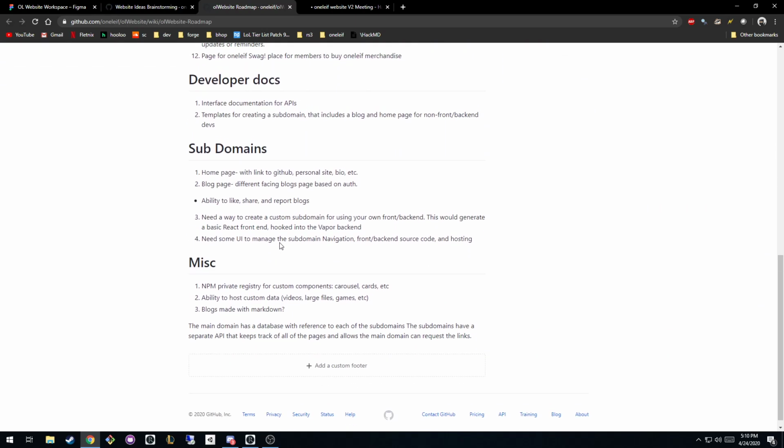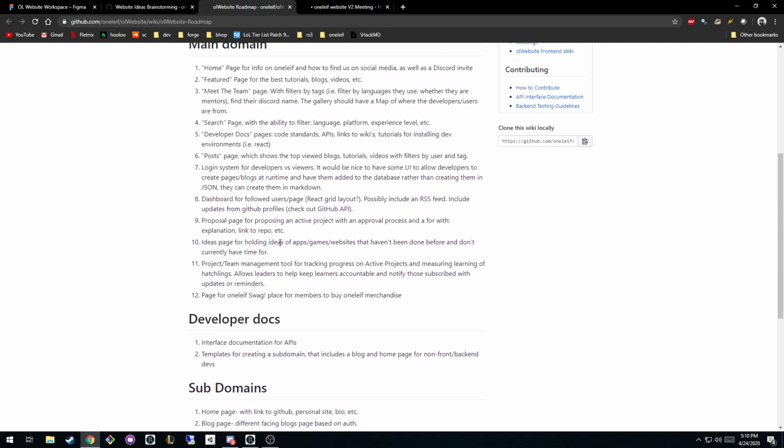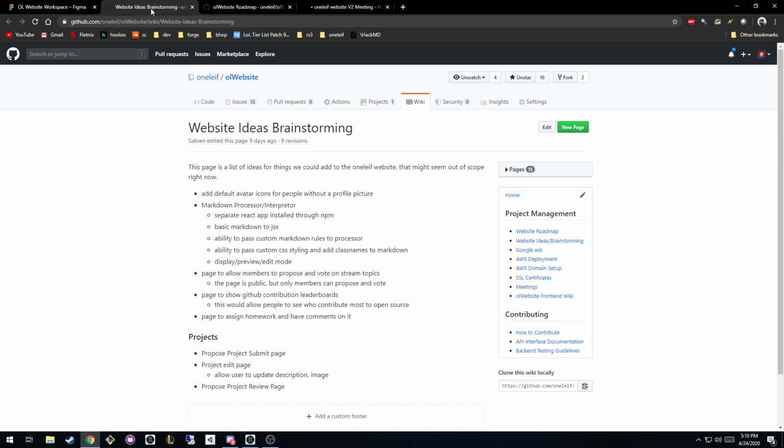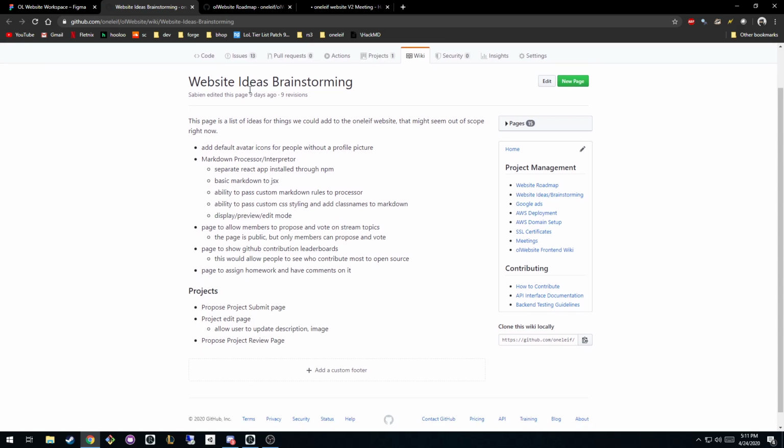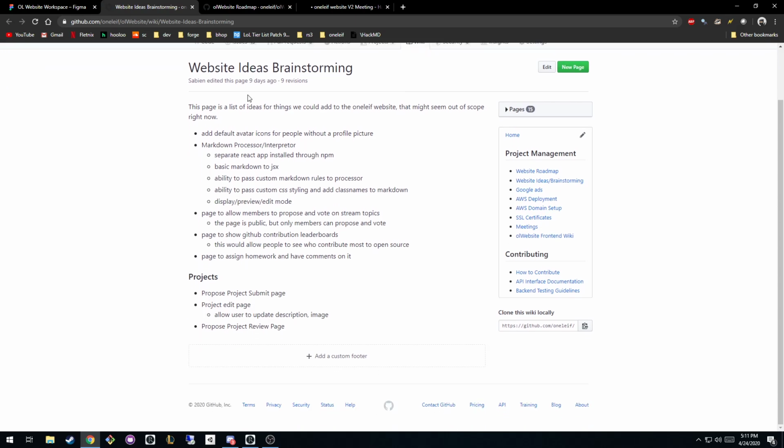Could we start out with a more simple profile and then expand on that? Yeah, yeah. So the profile to start out should probably just be a picture of them, whatever they put in, and then like a bio or something like that. That would probably be useful, and then links. Yeah, this is just to show their social information. Yep.